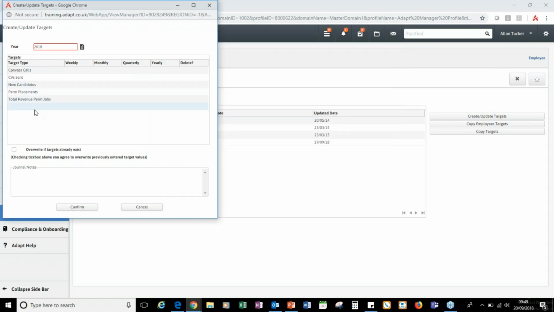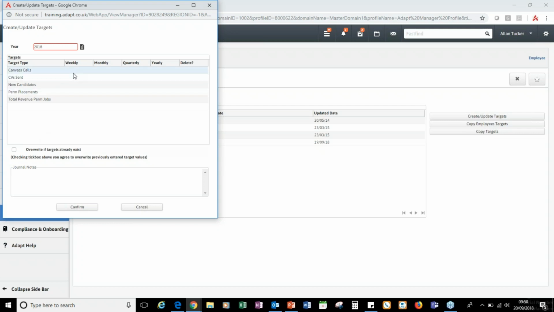That will then add those in the target type column. Your options then look at setting targets per week, per month, quarterly, and or yearly. This does not produce accumulative targets, so you would need to run settings for each individual one should you wish to set them.